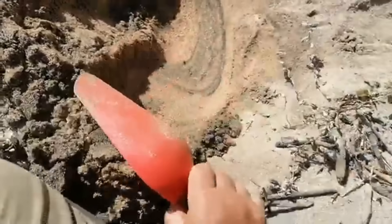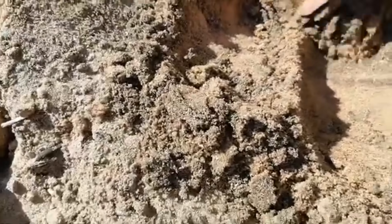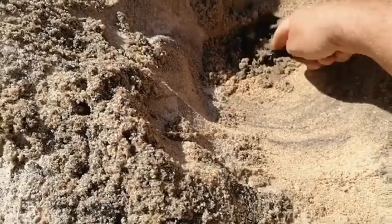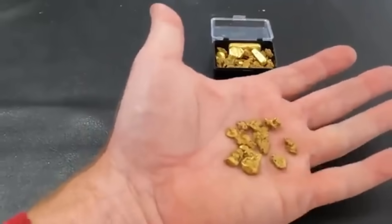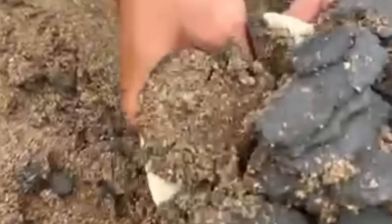You don't need to be a geologist. With a gold pan, magnet, and some persistence, you can start exploring riverbanks in your area. Don't be fooled by size — fine gold adds up fast. Every fleck you find builds your skill, your confidence, and possibly your future fortune. What's more, you're stepping into a tradition that spans centuries. Ancient civilizations panned rivers for gold, and today, thanks to better tools and shared knowledge, you're better equipped than ever.